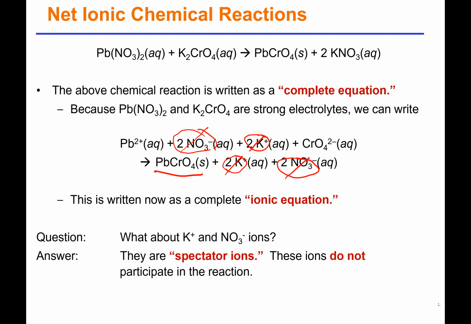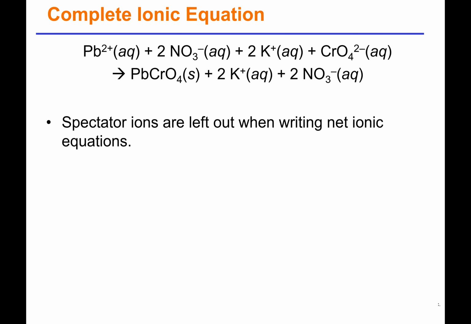So everything that's not lead or chromate, these are spectator ions. Why spectator? Because they're not actually participating in the reaction. The only thing they served was to bring the other ions into the solution. In other words, it was just a source for lead and a source for chromate. So I had to have them in some salt before I reacted them. That's just their vehicle, the way they arrived in solution. But those ions aren't actually doing anything. The only thing that's reacting is the lead and the chromate. We call those spectator ions. So suppose we wanted to write the net ionic equation. We're going to leave those spectator ions out.